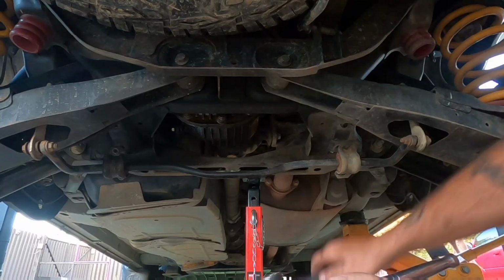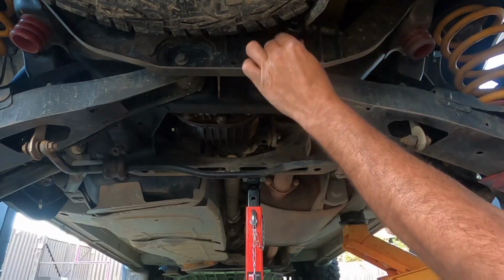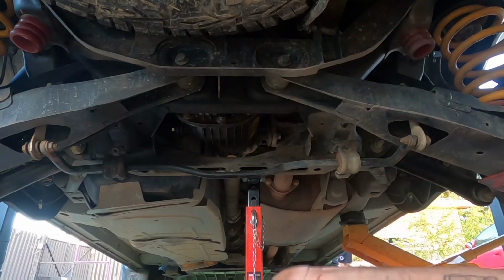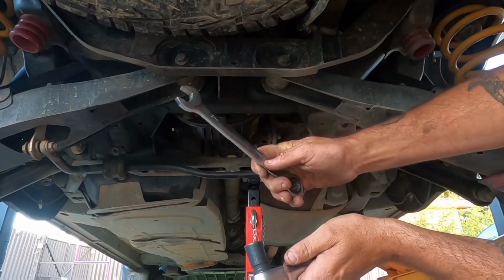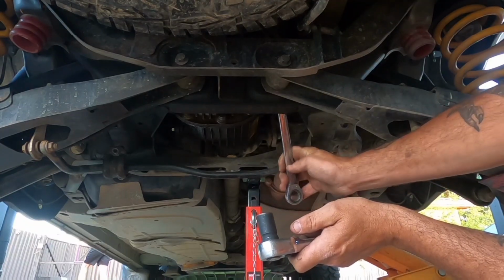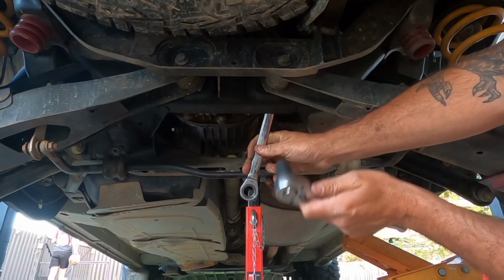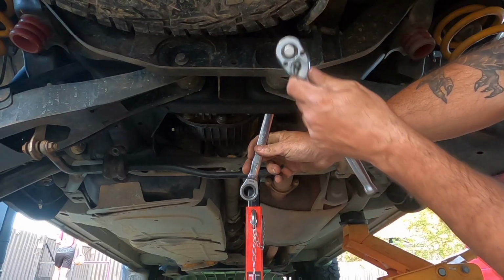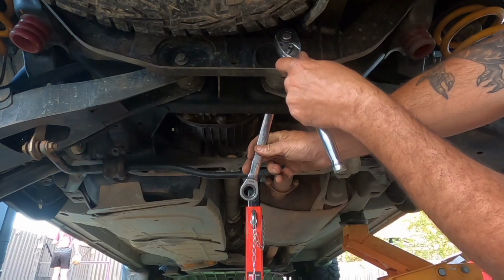So this side you need your 15mm socket. I was going to use a long one, but it fouls on the wheel and I can't be bothered dropping the wheel, so I've got a short one. And you need an 18mm spanner. I completely forgot, these bolts factory are actually the other way around. Because I've had these arms out before, I've turned them around just to make it easier in future if I ever have to pull the lower arms out. So factory, it's the other way around.